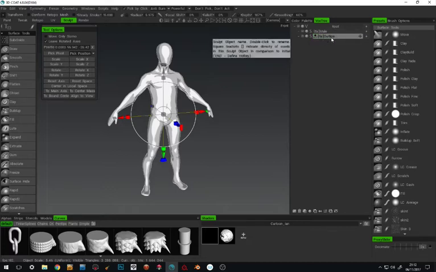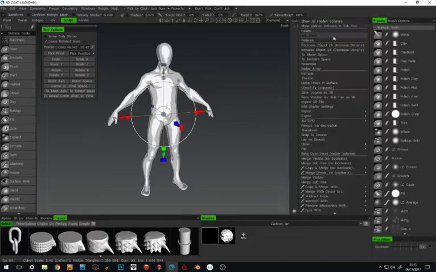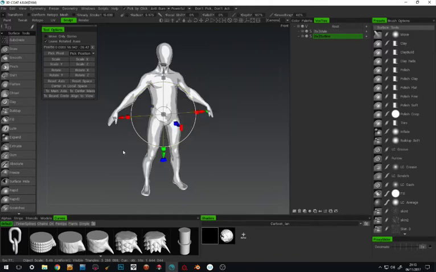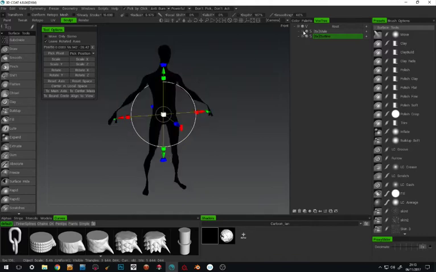What we need to do now is make this outline appear just on the edges, and we do that by right clicking on this layer and then saying extrude, and we're given a dialog box. If I leave it at the defaults and just say okay, you see that nothing happens. The reason for that is it's extruded it inwards, and it becomes this really thin shape. So let's just undo that.